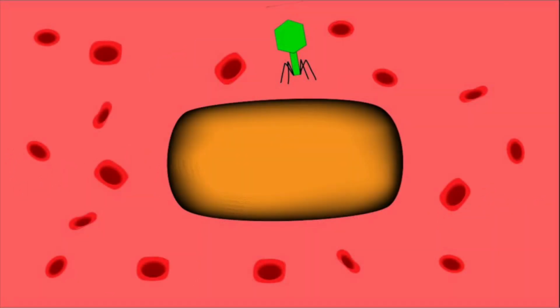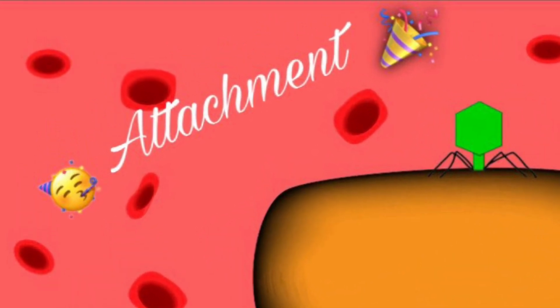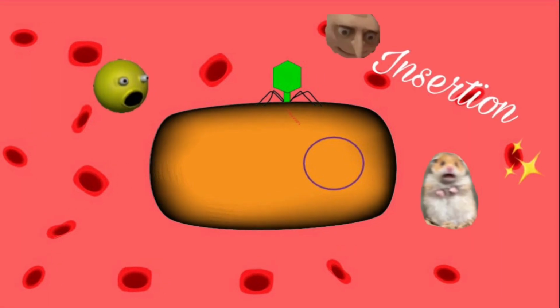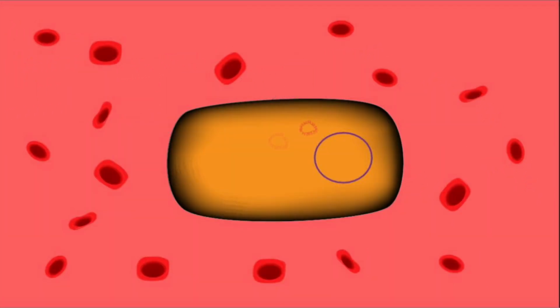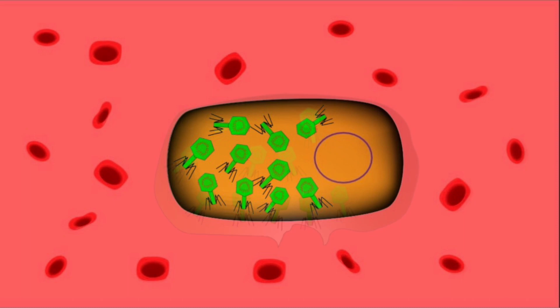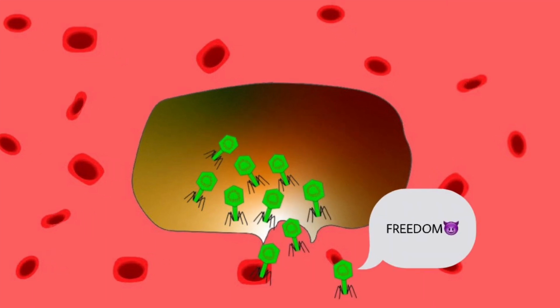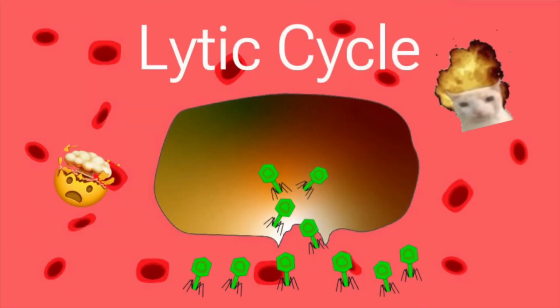In this process, the virus finds and clings onto its host cell, also known as attachment, before injecting its genetic material into the cell, in a process also known as insertion. After the genetic material enters the cell, the virus creates more and more copies of itself until eventually the host cell pops under the pressure in a form of cell death that we call lysis. Finally, the burst cell releases numerous copies of itself to repeat the steps of the lytic cycle.